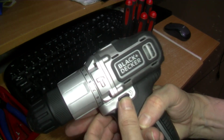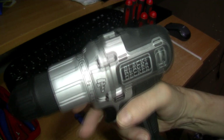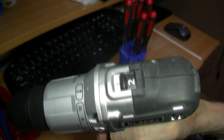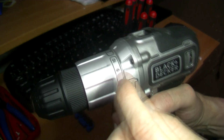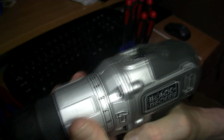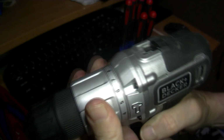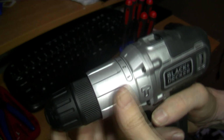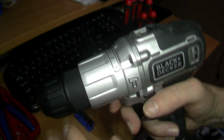So that's forward and reverse, two-speed, forward and reverse obviously, drill there, and it has a torque setting here to say if you don't want to strip threads on something or whatever.